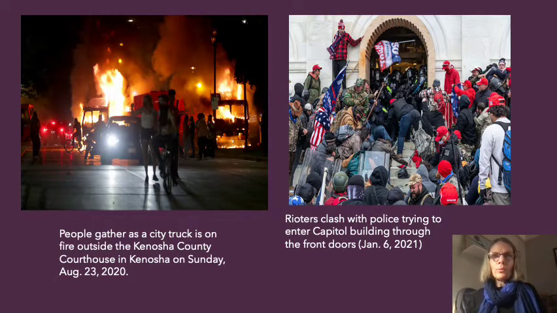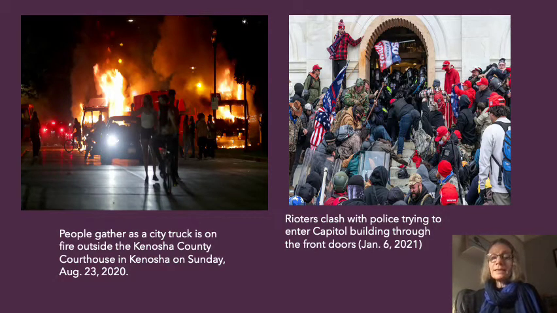In order to protest against what some people saw as a fraudulent election. And they gathered, they peacefully protested, but when they marched to the Capitol, it turned violent. That's a picture of the rioters clashing violently with the police. Windows were broken. People entered into the Capitol in areas that they were not allowed. People were hurt. So that's another example of the type of protesting that is not protected and is prohibited.